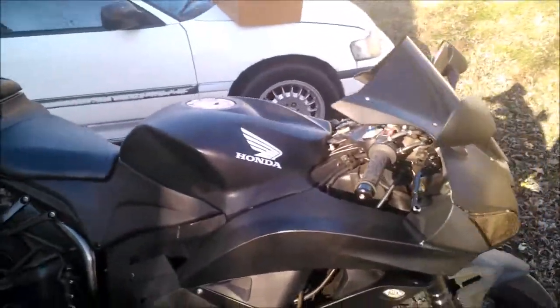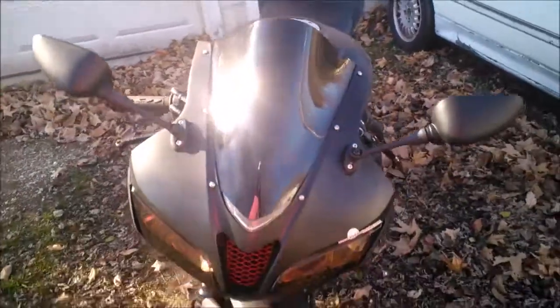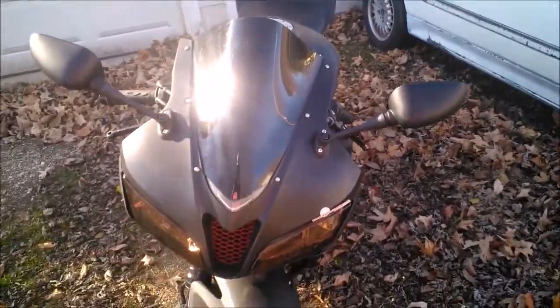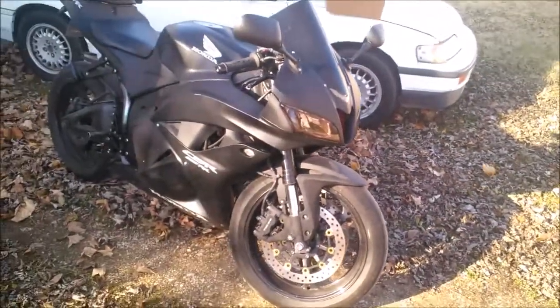2009 Honda CBR600RR. It's for sale on eBay and Craigslist as well. And I'll just try to capture as much stuff as I can about it. So, gotta go around it.